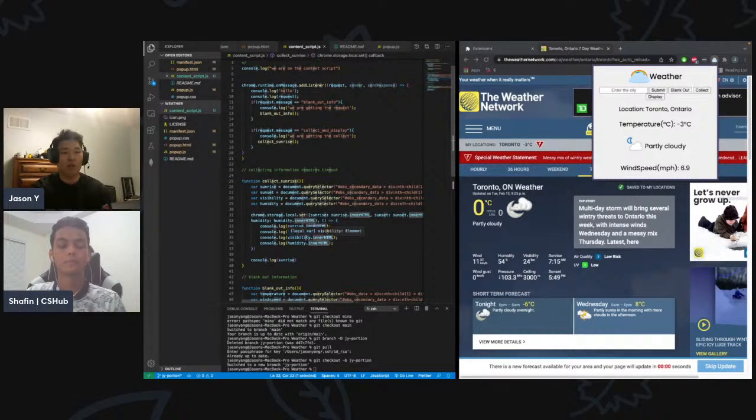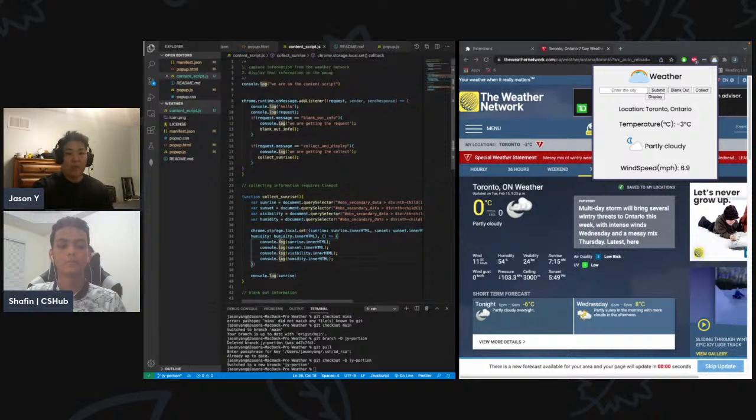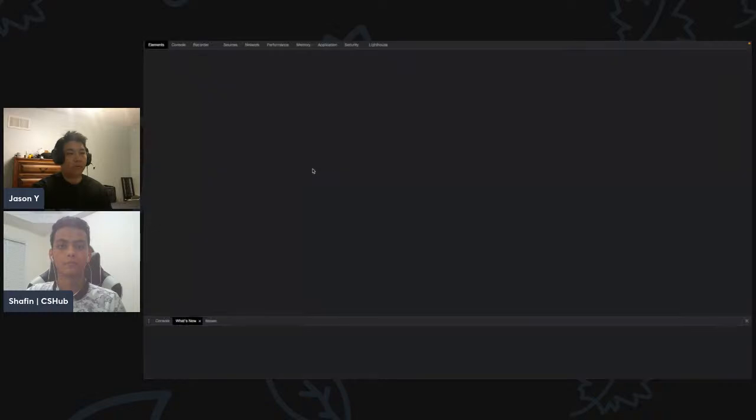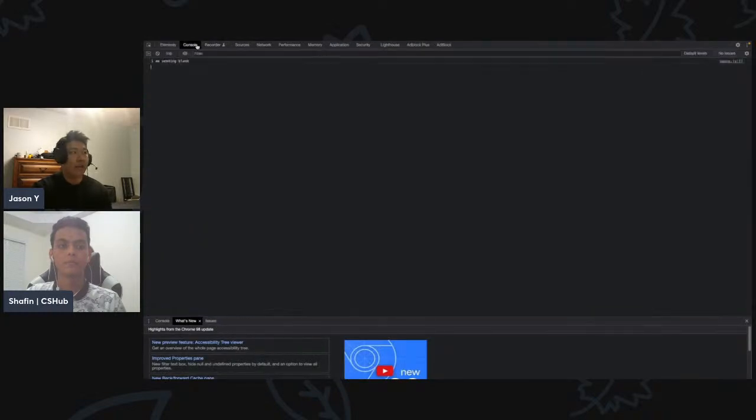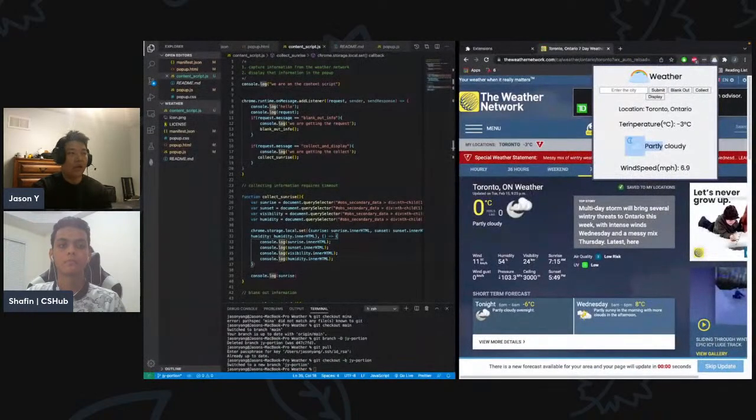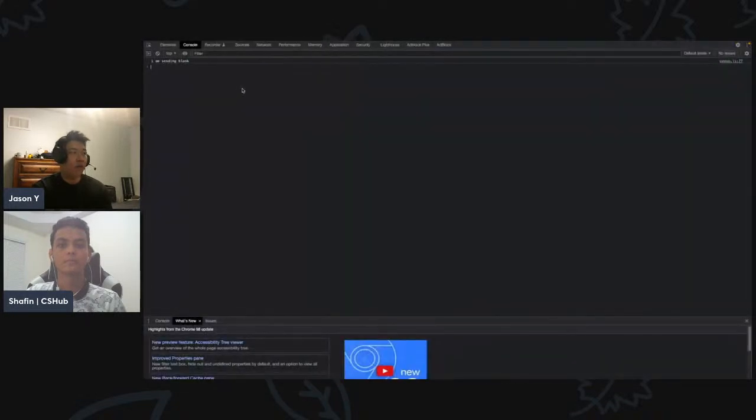So this leads me to another really important point. Well, you see a lot of console.logs here, which is a great way for us to debug Chrome extensions, but how are we supposed to access this console? All right. So let's say we click on the inspect button here. What is going to pop up is a DevTools window that'll show us the HTML as well as the console for our pop-up window. Now, this is important whenever you want to debug our message passing. You want to make sure your function is running.